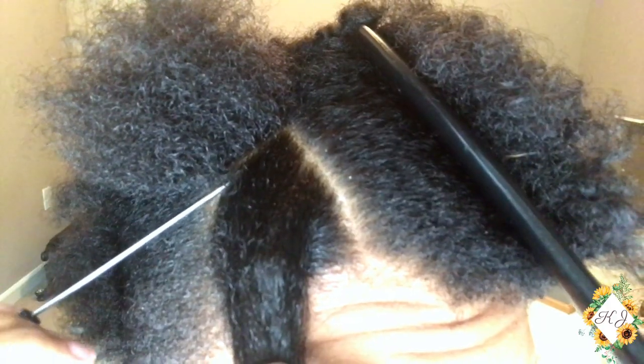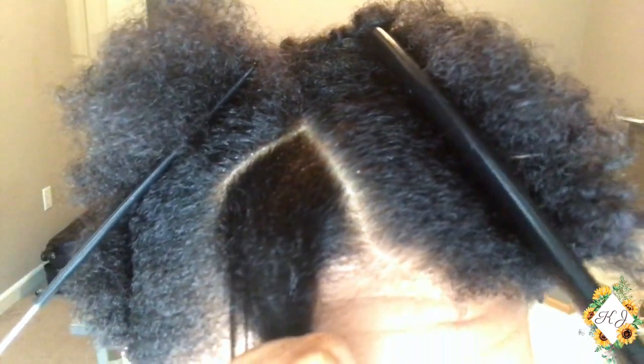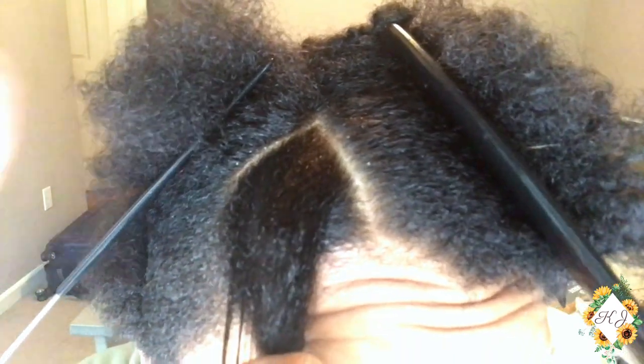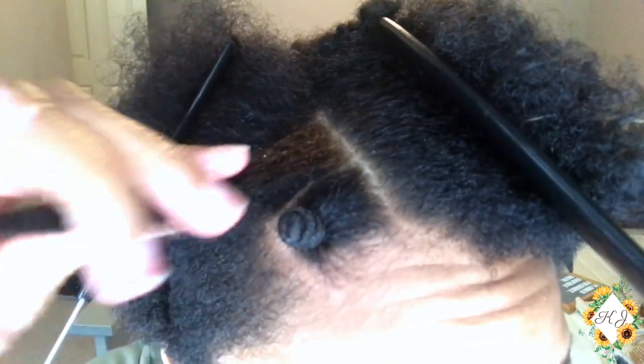Getting started, you just want to part your hair into sections of about an inch width — that should be enough depending on how thick or thin your hair is. You're going to start off with your mousse, or any type of mousse that you have, and then follow it with any type of curl cream. Right now I'm really in love with this Taliyah with Heat curl cream — that's what I suggest, but any type of curl cream will work.